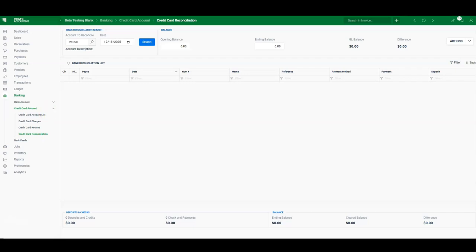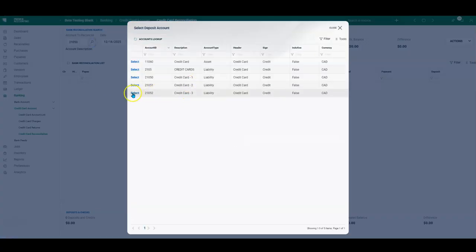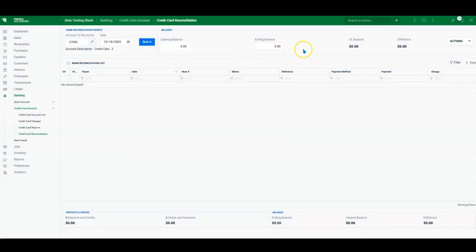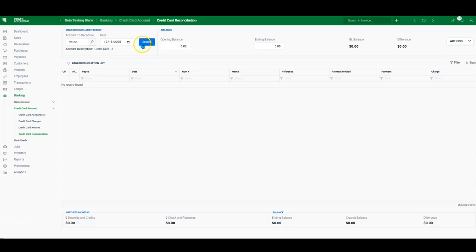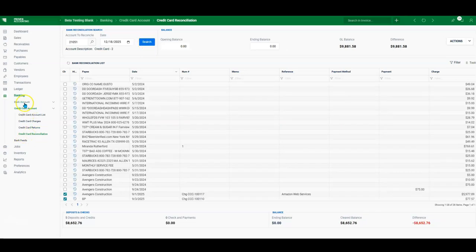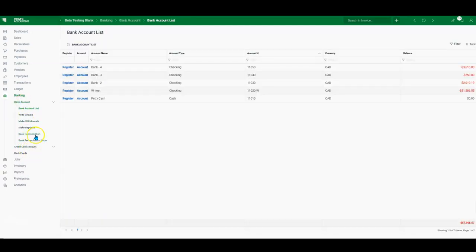Again, this works similarly to the bank reconciliation where you would check the boxes, enter an ending balance, and then confirm your bank rec is in balance. The credit card reconciliation and the bank account reconciliation have separate security in the security tab. This allows you to give some employees access to banking and not credit cards, and vice versa.